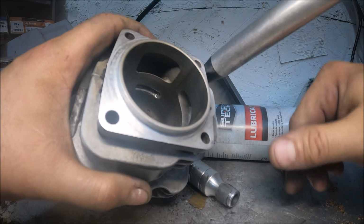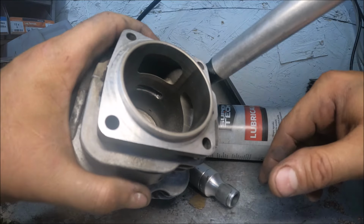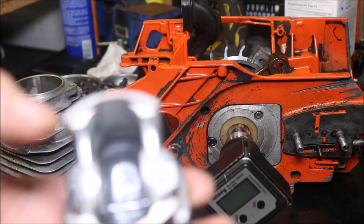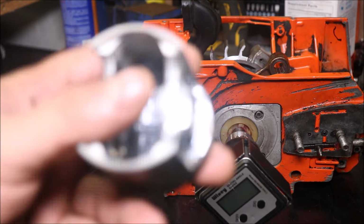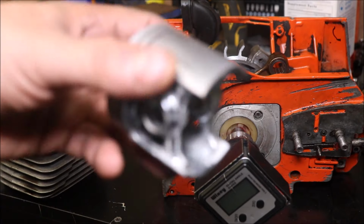I'll probably run it through the ultrasonic again, just to make sure we've got everything clean and out of it. Alrighty guys, first is the piston. All I did was chuck it up in the lathe backwards, and where I'd made a mark on my intake port, I just took it away up to that mark. You can't really tell anything's been done to it by looking at it.